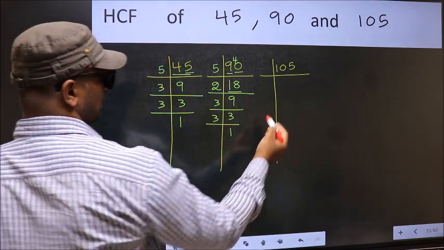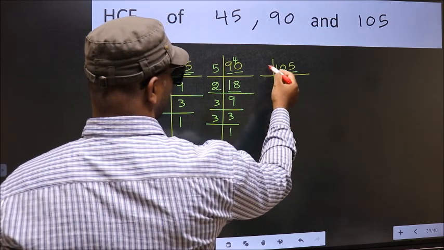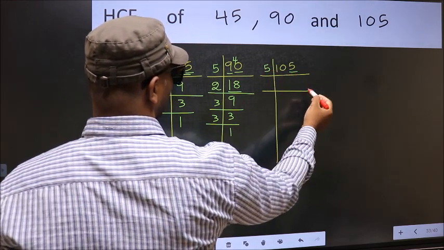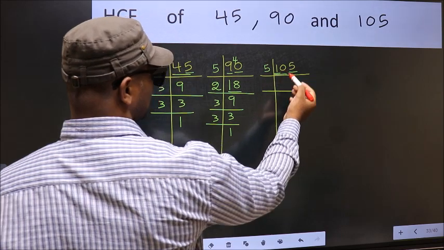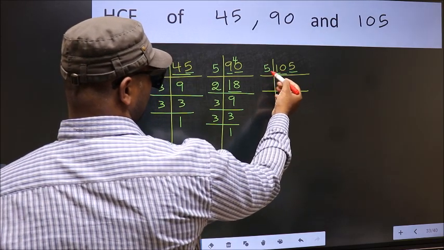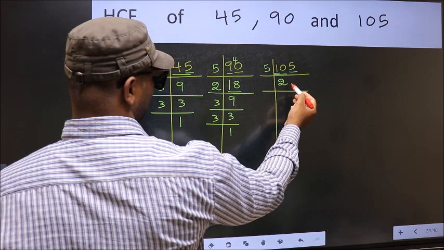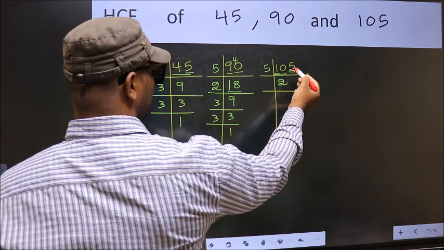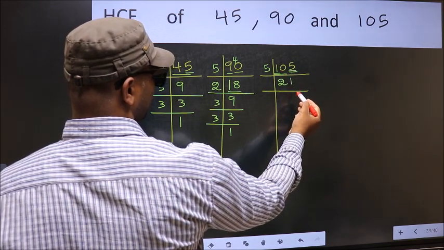Now the other number. Last digit 5, so take 5. First number 1, smaller than 5, so 2 numbers 10. When do we get 10 in 5 table? 5 twos 10. The other number 5, when do we get 5 in 5 table? 5 ones 5.